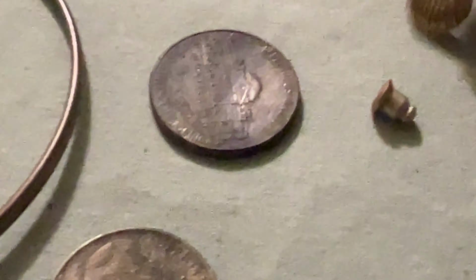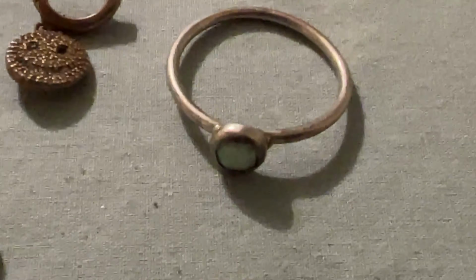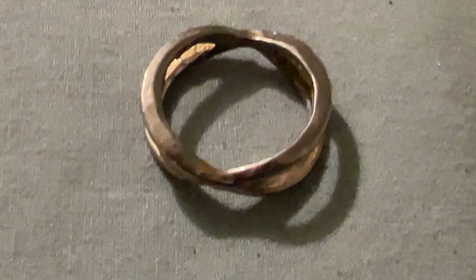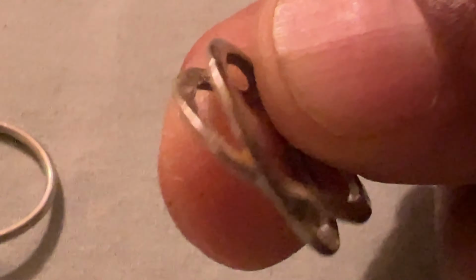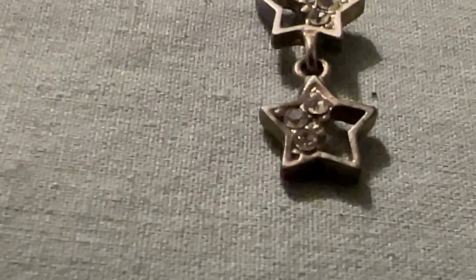And this right here, I thought was a nice ring when I saw it at first at the beach, but actually it's one of those testers to test out your finger size. See? It's actually rubber. Then we found here this ring. I don't know if it's silver or what, have to be checked. And we found another ring here. I believe this is a Pandora. I looked it up and I saw it, like it was Pandora. And this other earring is a Pandora spacer. It has the spacer there, then it has three stars with three small diamond chips or stones. I don't know if they are the real McCoy.